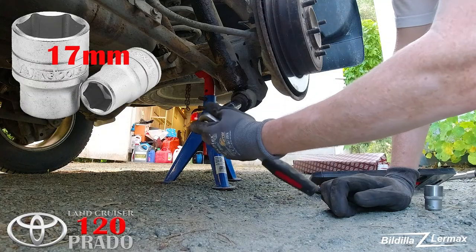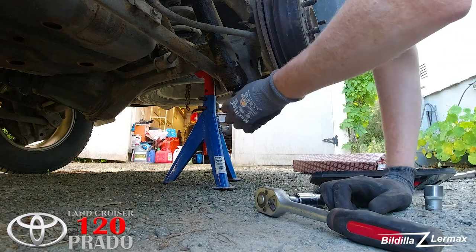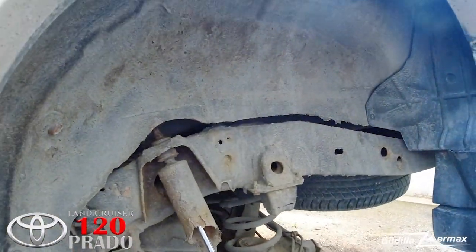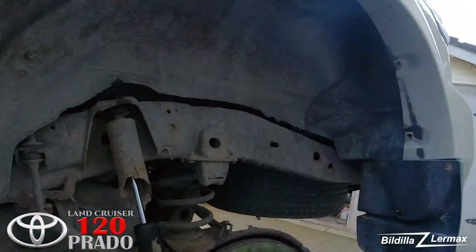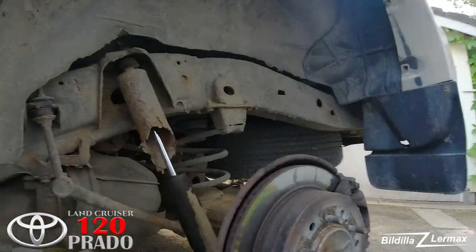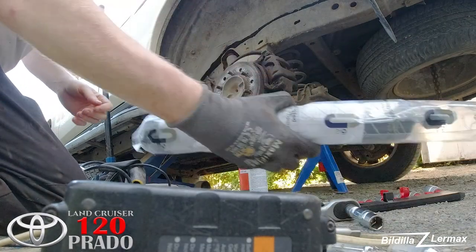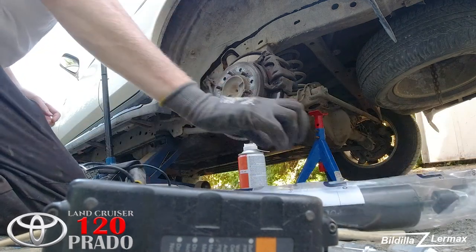I was seeing that this bolt is 17 millimeter, loosens easily. So now I have to try to find a solution to get that one off. Then I'm just trying to cut off that nut because it's sitting too hard. I have a cutter with a metallic blade that I hope will do the job. And the new shock absorber has a new screw for the top, so that should be working out.